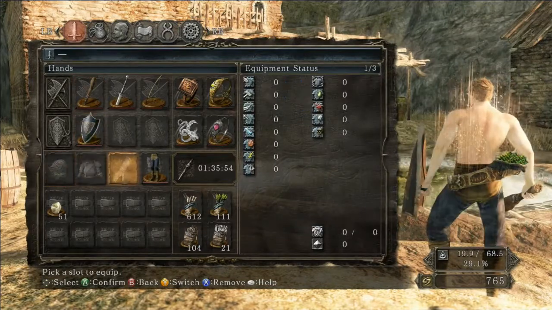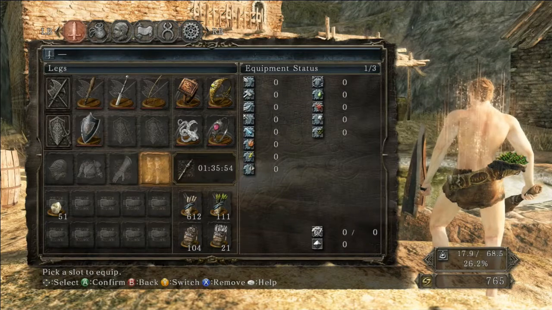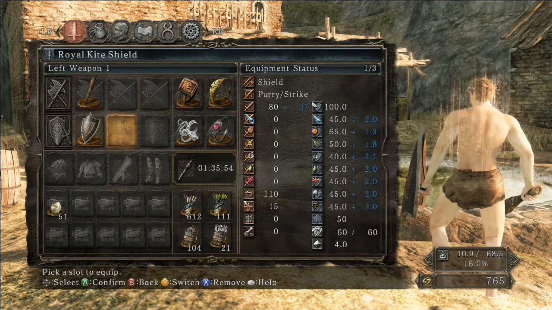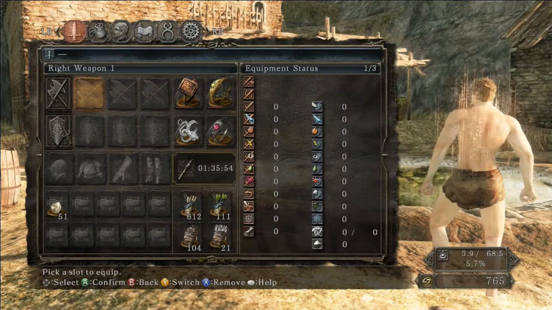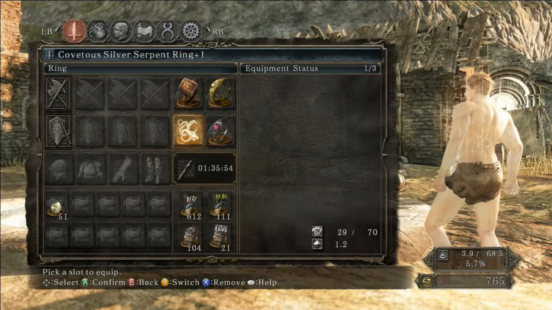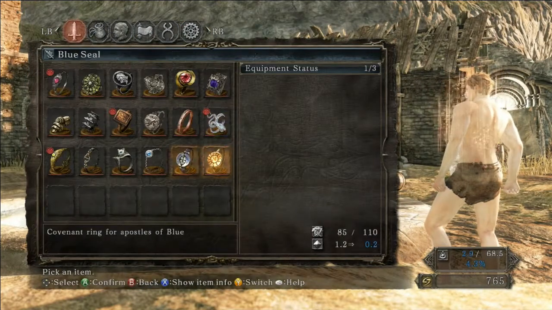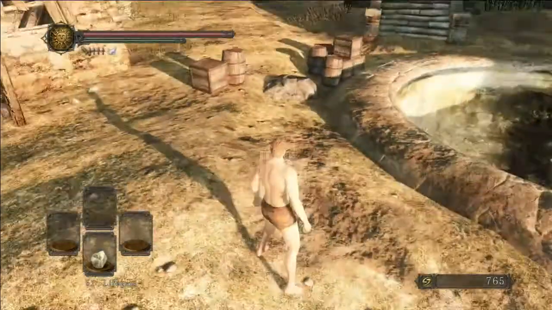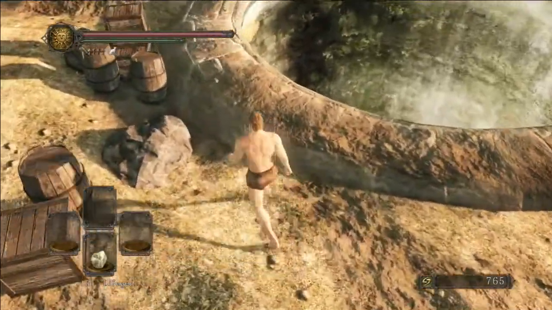But at the moment, we are going to strip butt naked. Because apparently, and I don't know if this is true or not, the lower your equip load, the less fall damage you take. Yeah, I don't know. Don't forget to put on your Silver Cat Ring, for goodness' sake. Cross your fingers, cross your legs. Take a deep breath.